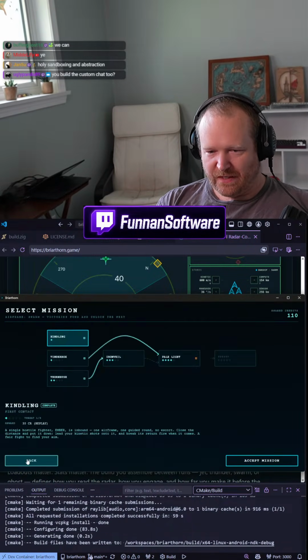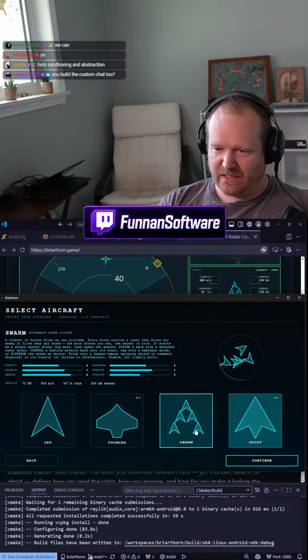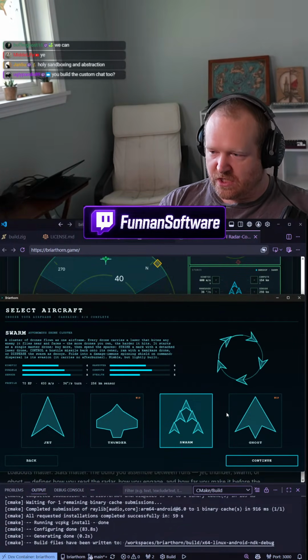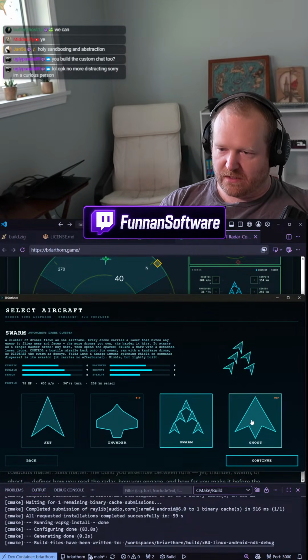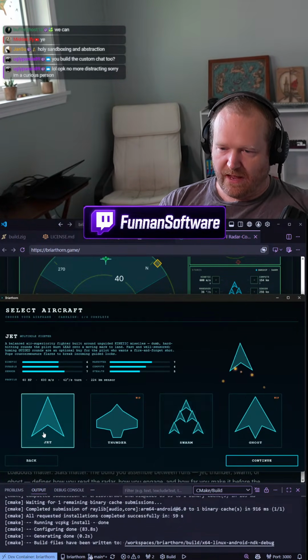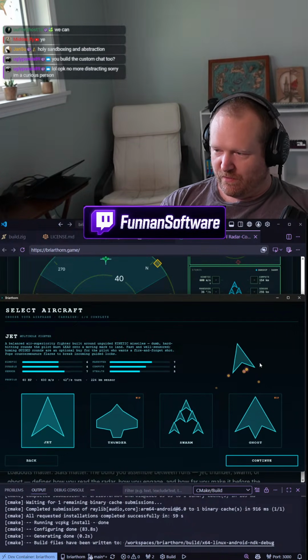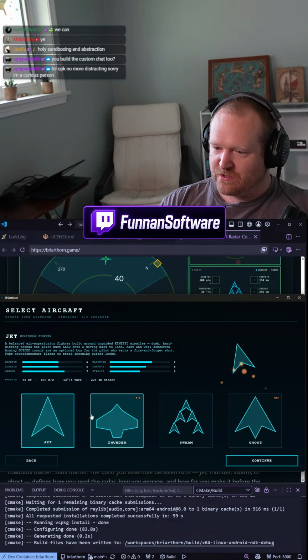But anyway, the idea here is you pick a different type of air class. This is RPG-ish, roguelite. Pick a type who has unique abilities. You have your standard fighter with flares, capable of redirecting missiles flying at you.